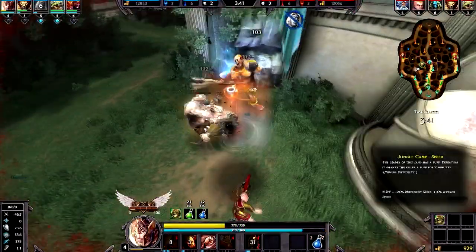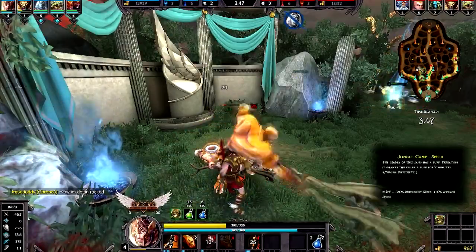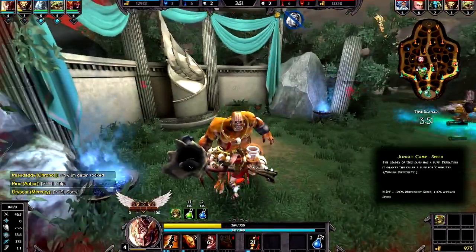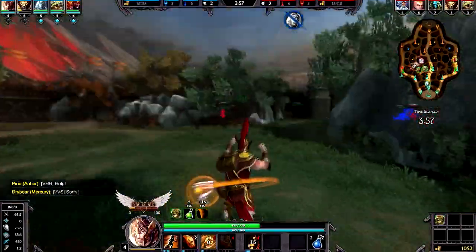Hey, over there. Ooh, it's a possible kill. Your middle tower. I'm going to get detonated. Sorry. I do not want to deal with that Anubis. I'm very squishy. I'm a very squishy god. Here's on her, which is going to suck.